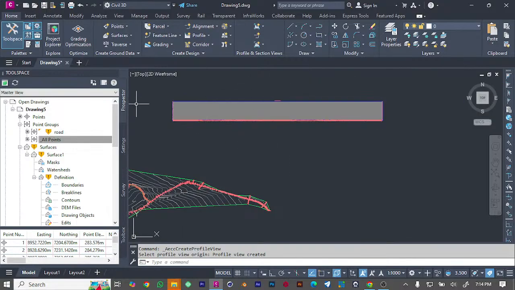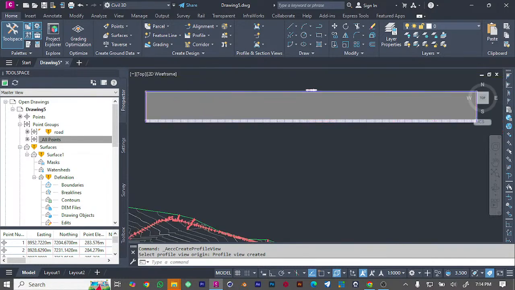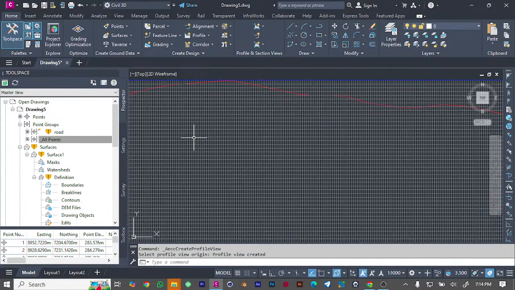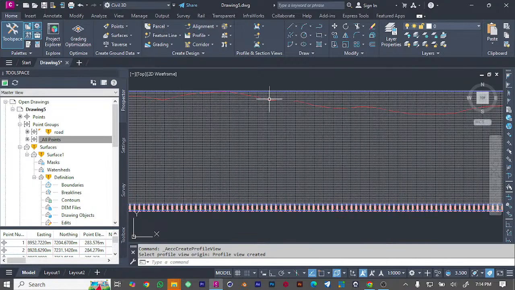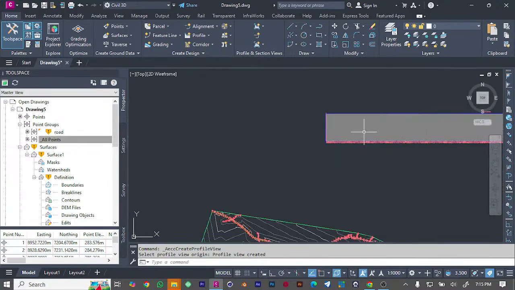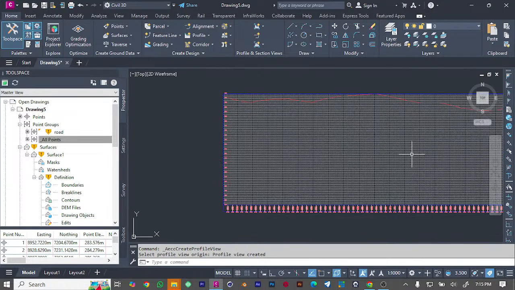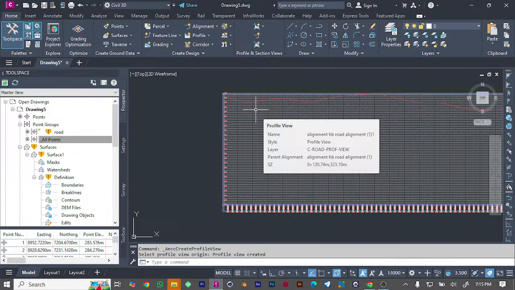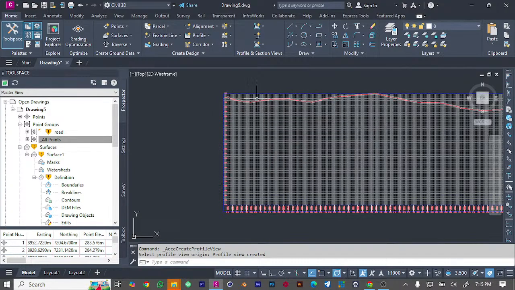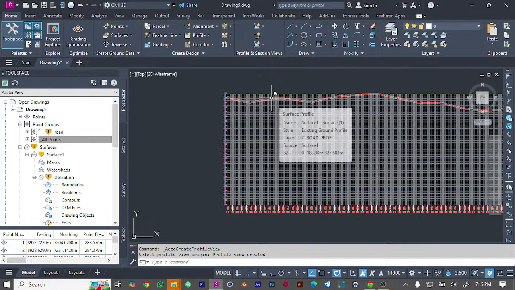So this is basically showing how our road is, and you cannot afford to have such a profile, because if the profile is going to be like this, it's going to be bumpy.